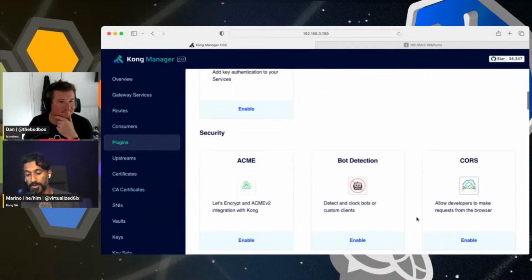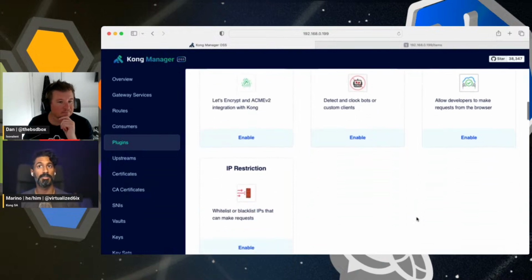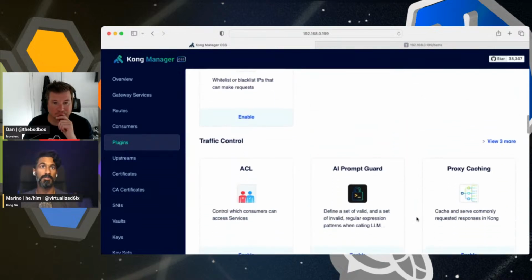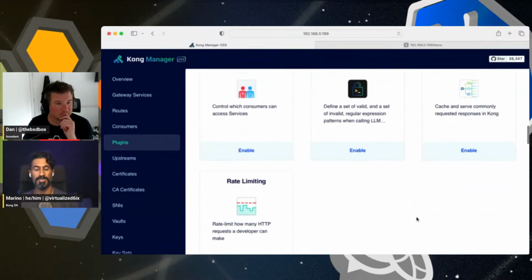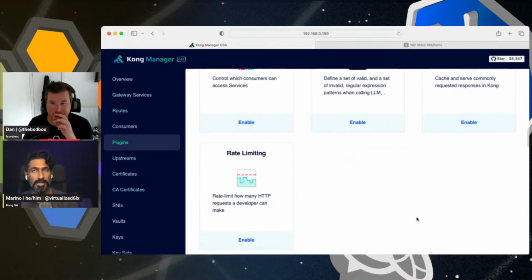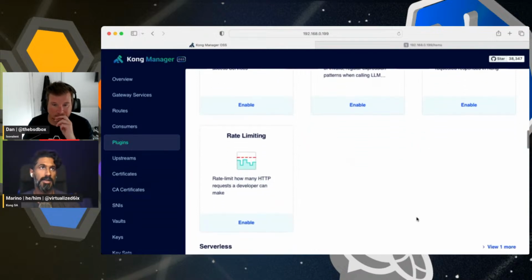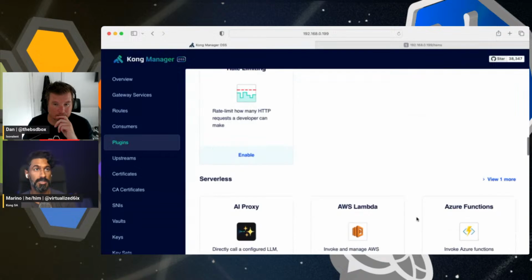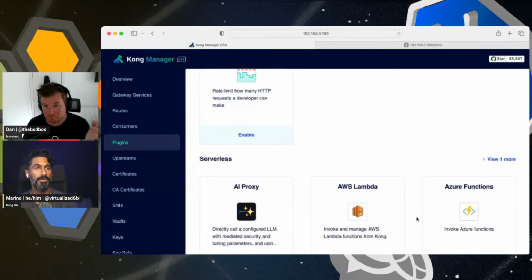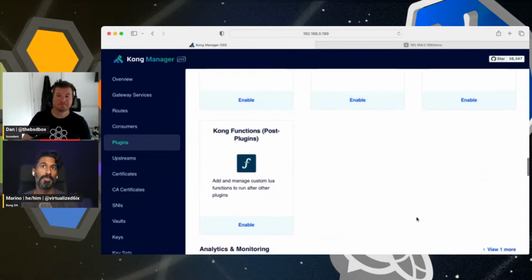In fact, there are even third-party plugins that exist as well. So you have a variety of options to mess around with. Anyways, we could go on for hours about the different kinds of plugins, but it does resemble a lot of the functionality of what you would see inside of a service mesh. So maybe let's spend the last few minutes talking about the differences between what this gateway is doing, what an ingress controller is doing, and what a service mesh is doing.